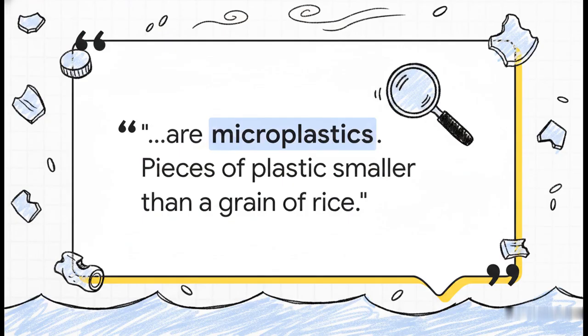Check out this excerpt from our enrichment mentor text, Smaller Than a Grain of Rice. You can see exactly how a student slipped that factual anchor right into the orientation. "Those," the teacher said, "are microplastics, pieces of plastic smaller than a grain of rice." Notice how it doesn't sound like an encyclopedia. It just reads like natural dialogue in a science class, setting the stage perfectly.